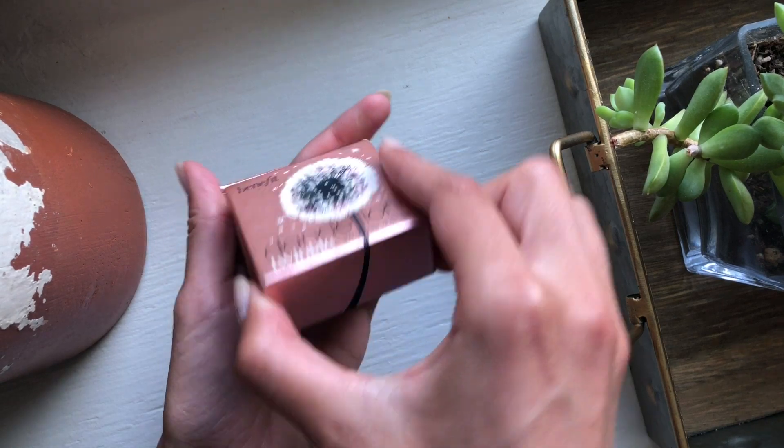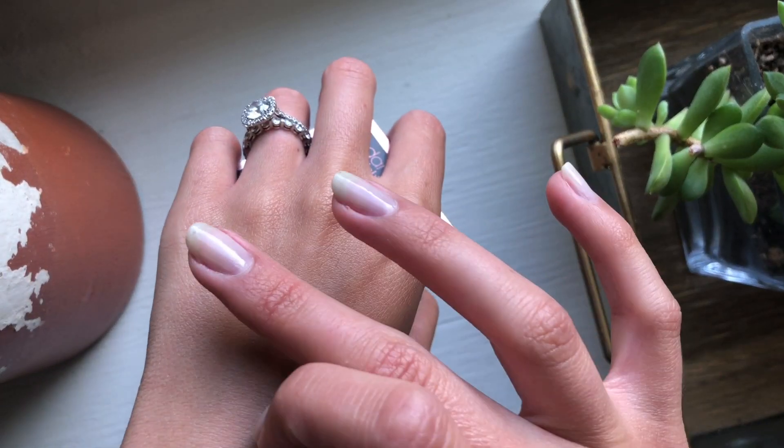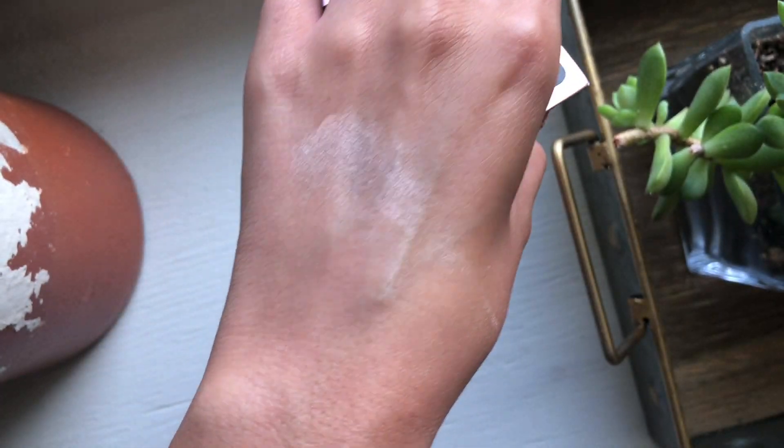For someone who wants a little more glow but something more cool-toned, we're going to talk about the Benefit Dandelion. It got like no love in the beauty community — I remember when Nikki Tutorials thought it was a setting powder, and I was shocked when people said it wasn't bright enough. This is what I use on the very tops of my cheekbones — look at that, it really brings some highlight. What I like about it beyond the glow is that it's really finely milled, so it's not going to cling to any dry patches; it just sweeps right over. You can also use a smaller brush to pinpoint your nose tip or cupid's bow.